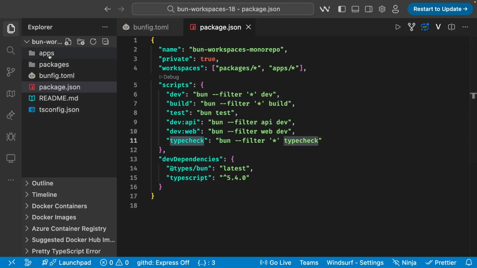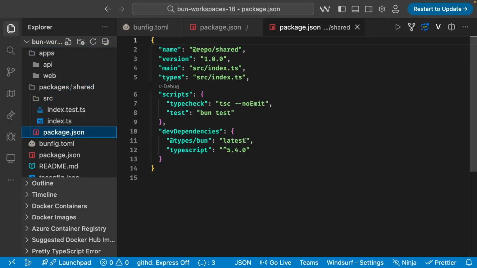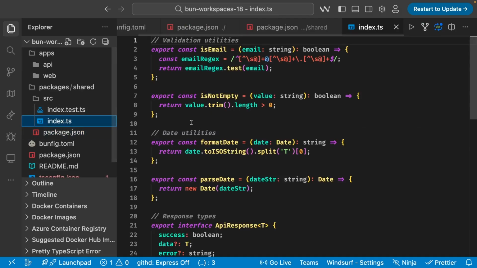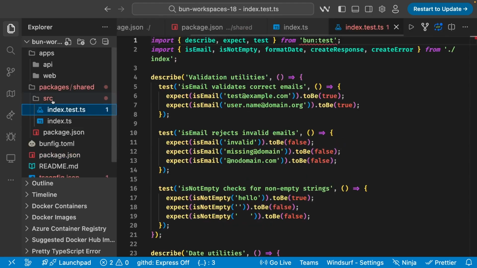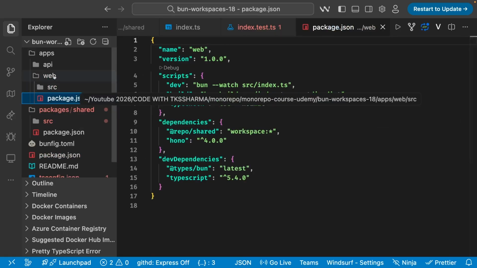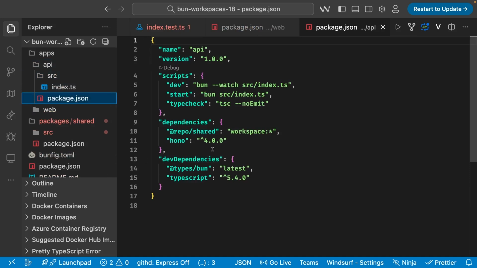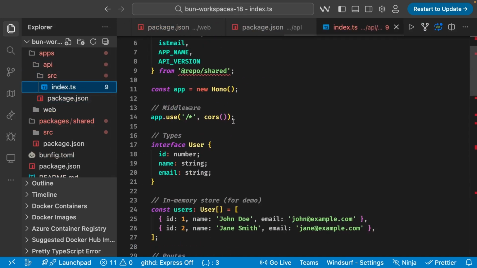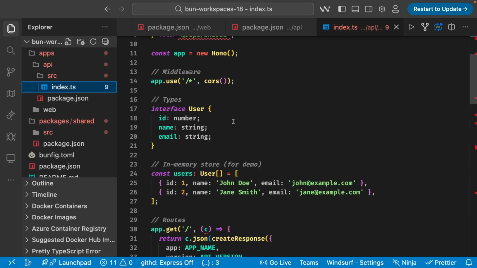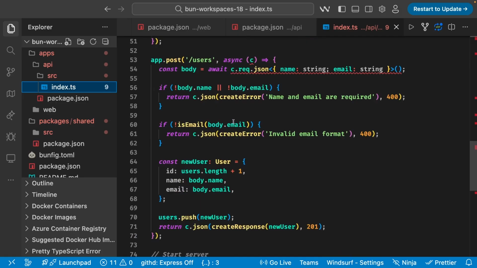That's it. And here I have two applications, and this is my package. Inside the package, because the Node.js runtime is also replaced with Bun, you need to add Bun here. A simple index.ts with simple utilities, and the test file for this. And these are the two applications. One is the web and one is the API. The API looks simple because now it's not a Node runtime. It is just using Bun with Hono. Hono is a tiny library with which you can create an API, like a simple Node Express.